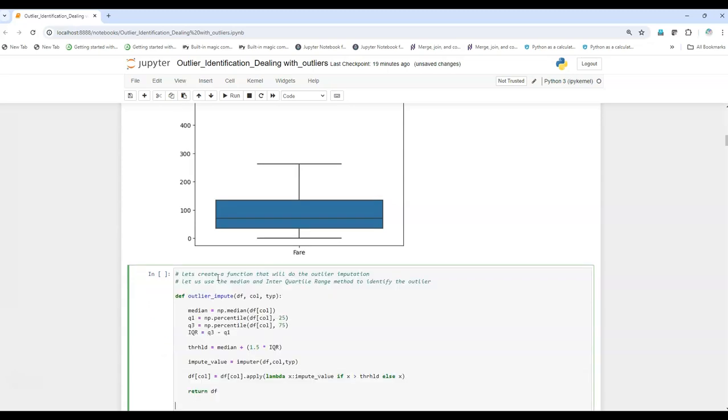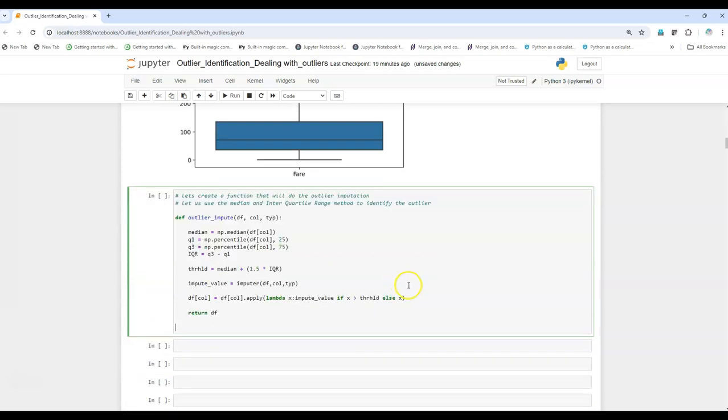I have created a function to make it simpler, where we will first do the identification based on some threshold, and then impute the values according to our needs. First I have created an outlier impute function where I pass certain parameters like data, column, and the type of imputation that we are going to do.